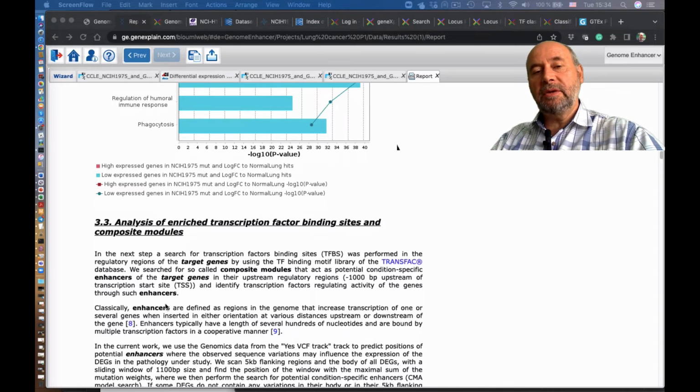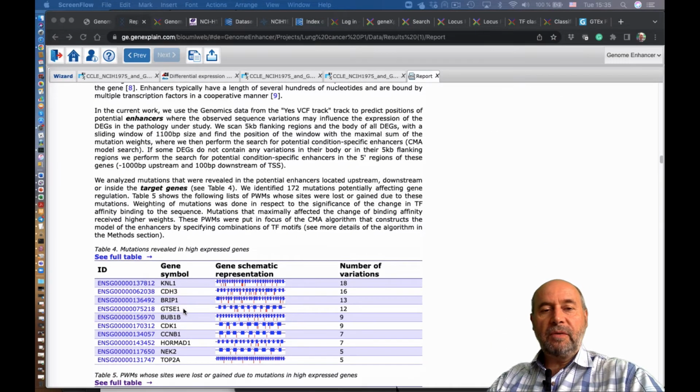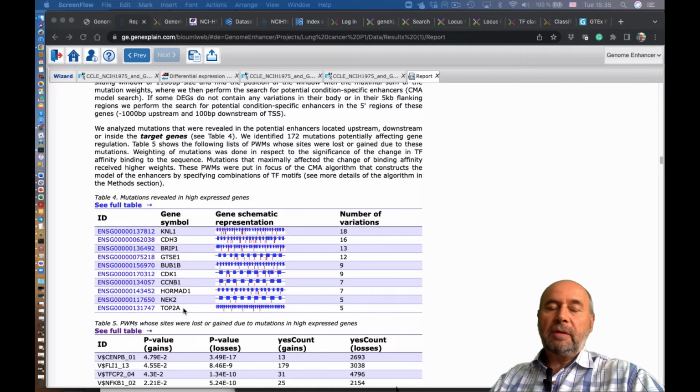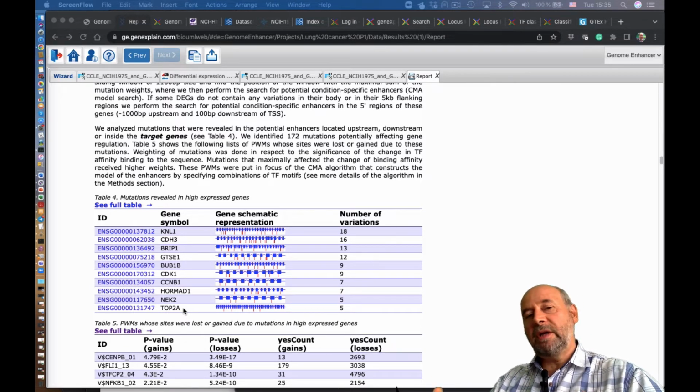So the next step which this program performs is actually searching for the regions in the genome which are potentially affected in those cells, which may play a role as specific enhancers which enhance the regulation of the genes in these cell lines. And how do we first of all look for the enhancers? The general concept is that of those mutations which are observed in that cell line, of course, a lot of them are just random, but if you look at them carefully, we may see that some of those mutations are the subject of a certain selection in the cell line.